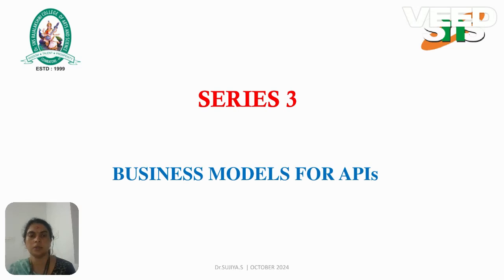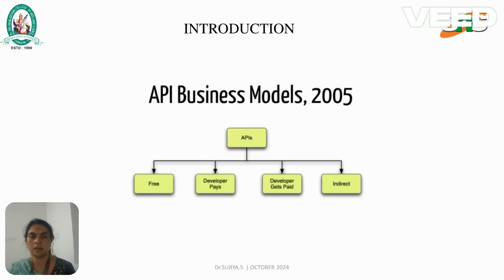In Series 3 video, I am going to discuss the business models for API. In the previous Series 1, I have discussed the introduction of API. In Series 2, we have discussed the API documentation. And in Series 3, I am going to give a description about the business models for API.